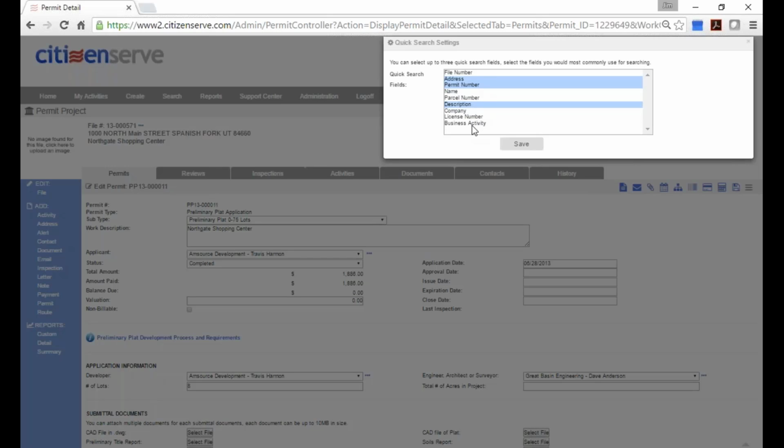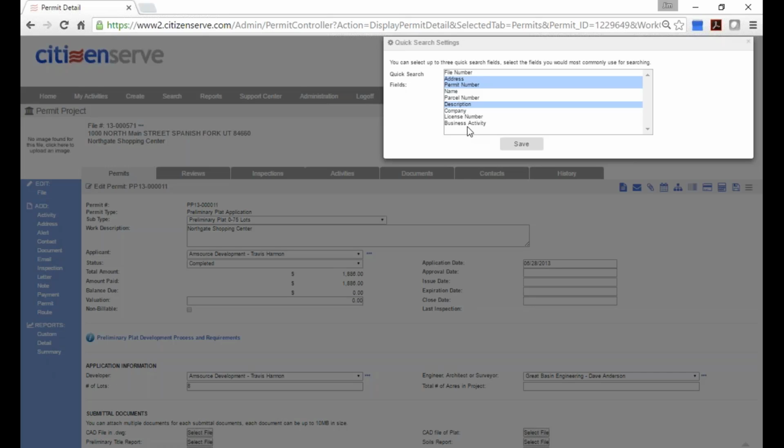One of the things you'll see throughout Citizenserve is that we have custom fields that can be put in the applications and the activities like inspections and reviews. Custom fields can also be set up for different file types and for properties or parcel numbers in your system. So those custom fields can be used for searching.